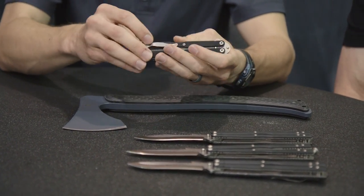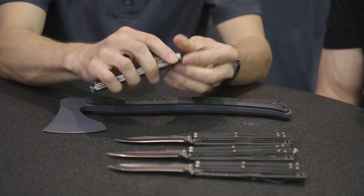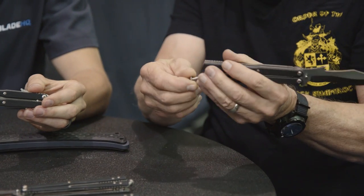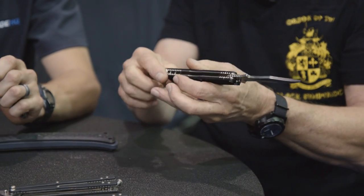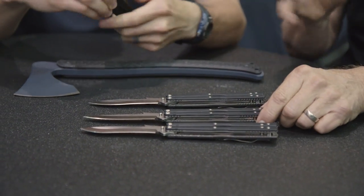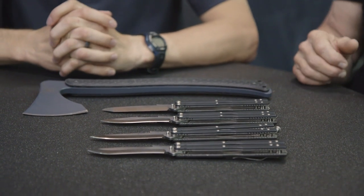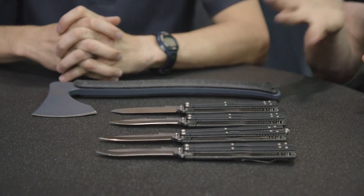Just a couple spec features for the guys that love specs — we've got G10 here, and the liners are titanium. I like the little detail on the latch there. The latch is actually adjustable, so you can screw that button in or out depending on how tight or loose you like your closing or your grip on that knife. We did a few things — I didn't invent any of that, there are other people that have done it, but I wanted to incorporate them. And yes, you can customize these if you end up with one — because you can take it apart, make special handles and all that. We wanted to have guys have fun with the knife too.